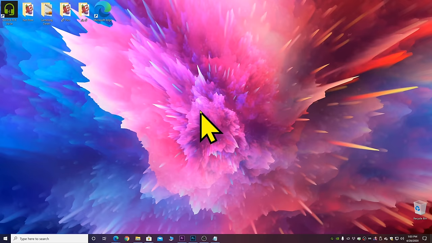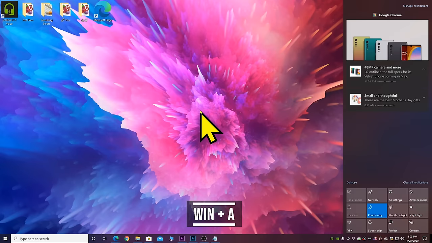Metal Jesus rocks. All right, the next one I'm going to show you is the action bar in Windows. This is actually a really, really handy feature inside of the operating system. Normally you swipe out from the side if you have a touchscreen device, but on a desktop computer, you just hold down Windows key and you press A. And that brings out the sidebar.